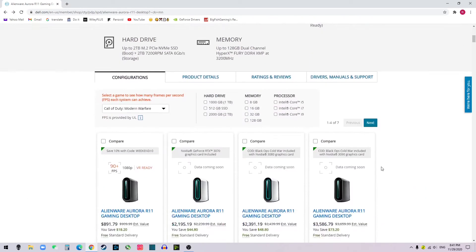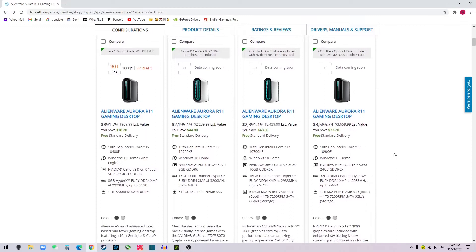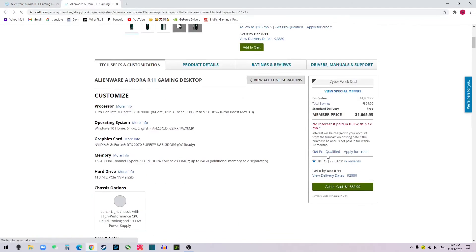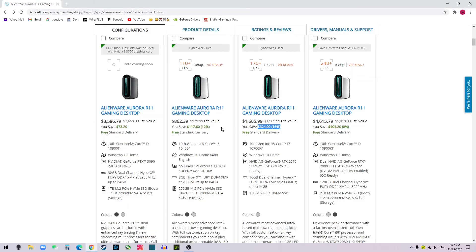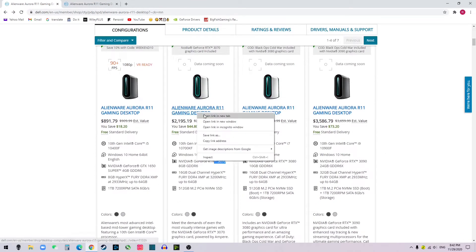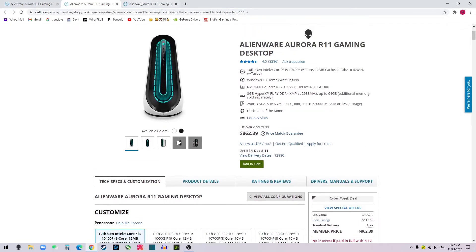Trick number one is to make a comparison. For example, I noticed that the RTX 3070 just got added to their website. What you want to do is check the discount — let's say this one has 16%, but the RTX 3070 preview might not have 30-70% yet. It doesn't have it. So it's a preview and they don't let you modify it. We check another one that has the most discount, which is 12%. So we want to get that open and go back to where this 3070 preview is, so you have both open.